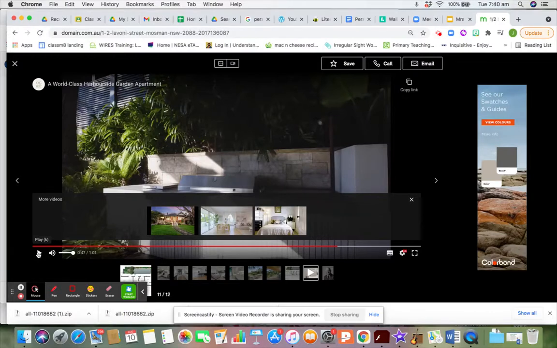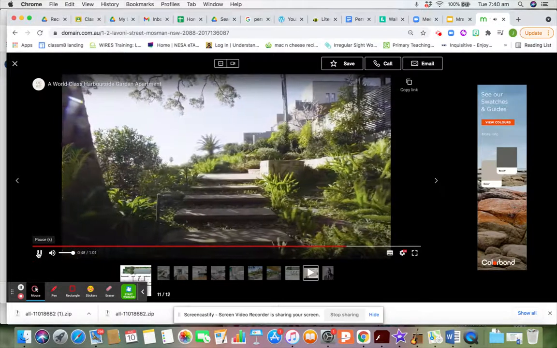And I like how he says haven. He doesn't say home, he says a haven. So if you think of a haven, it's somewhere where you can go to escape. Like a beachside haven, you really think of those beautiful apartments on the beach where you go on holiday. He's comparing that to this house. Of 423 square metres on title.